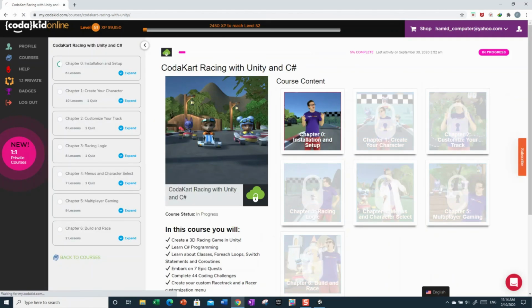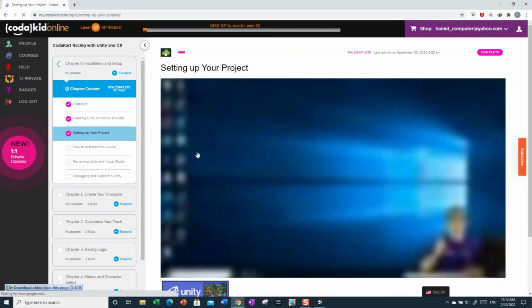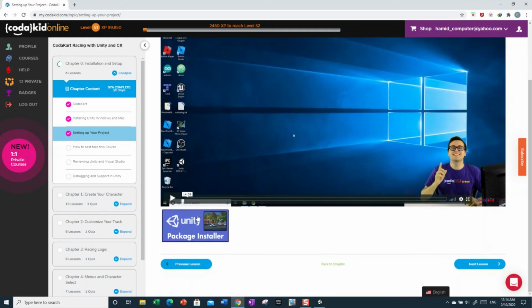Okay, so now chapter 0 installation and setup. And then you want to click setting up your project. And then you want to click on Unity Package Installer.